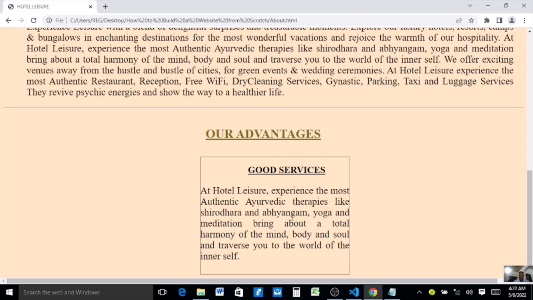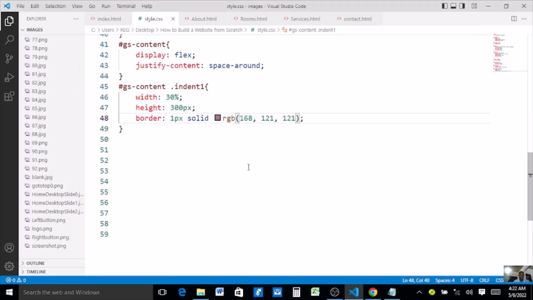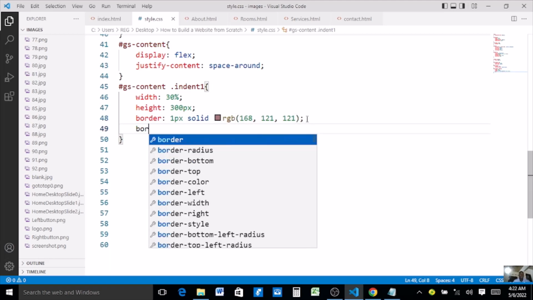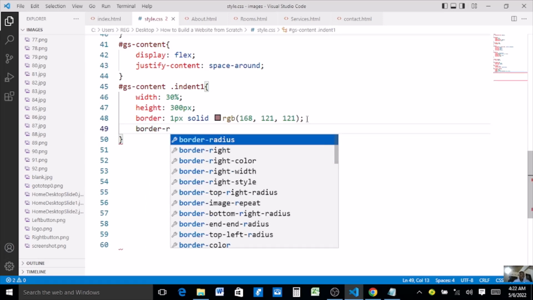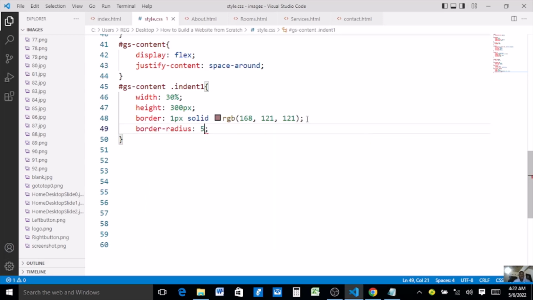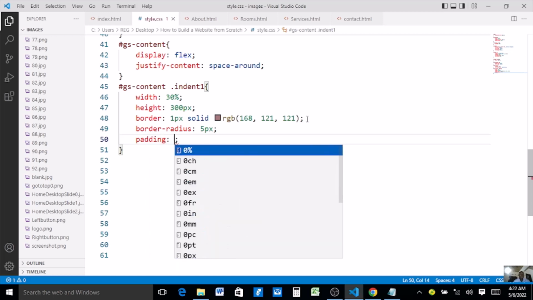As you can see the content here. So let's go ahead and include our border radius, and our border radius should be 5 pixel. Let's add padding to it, and our padding should be 15 pixel.